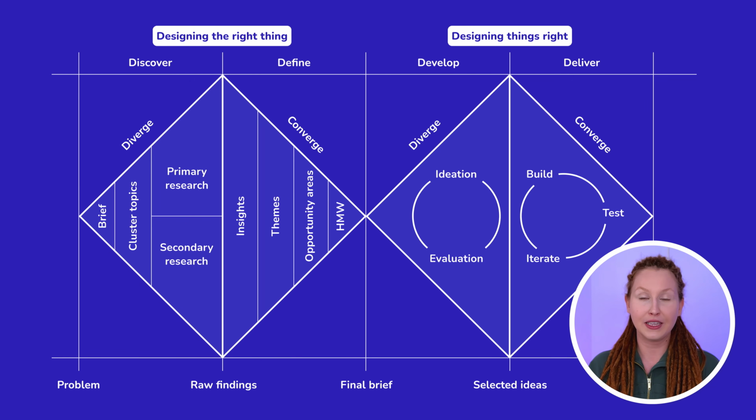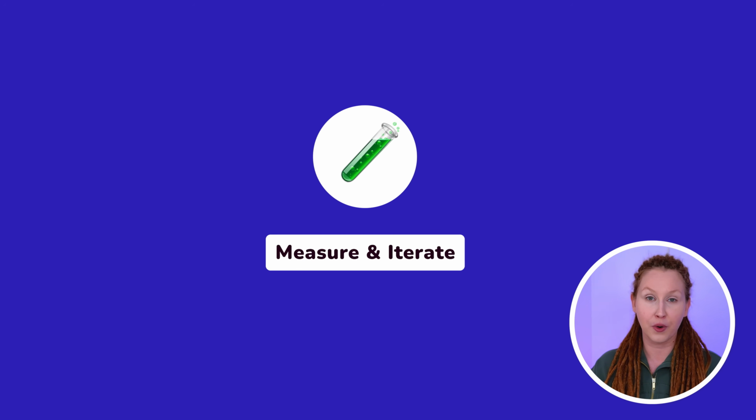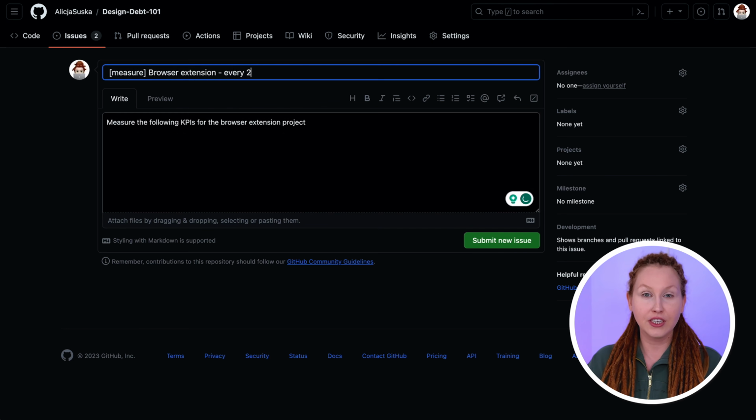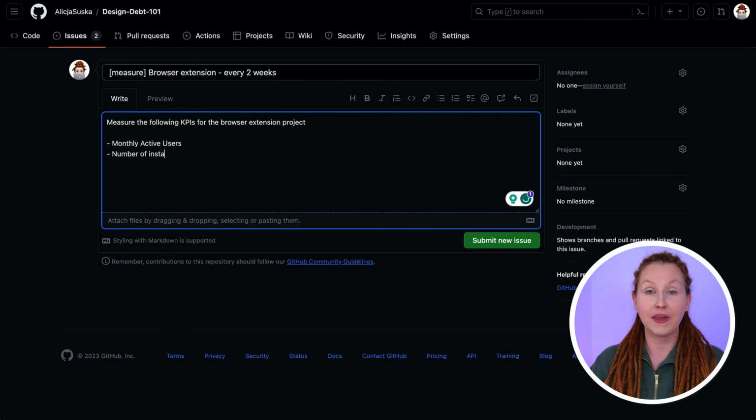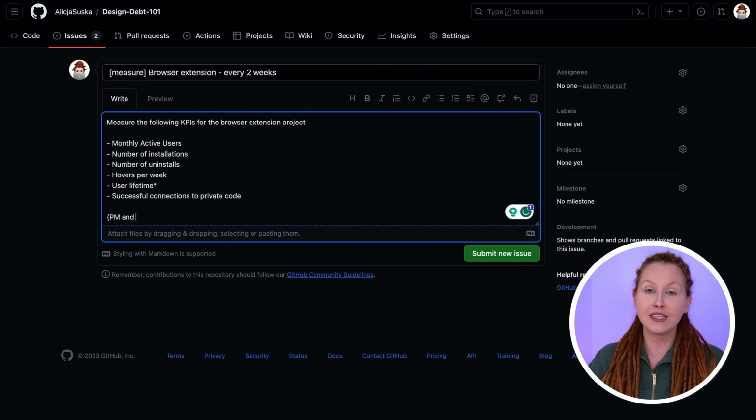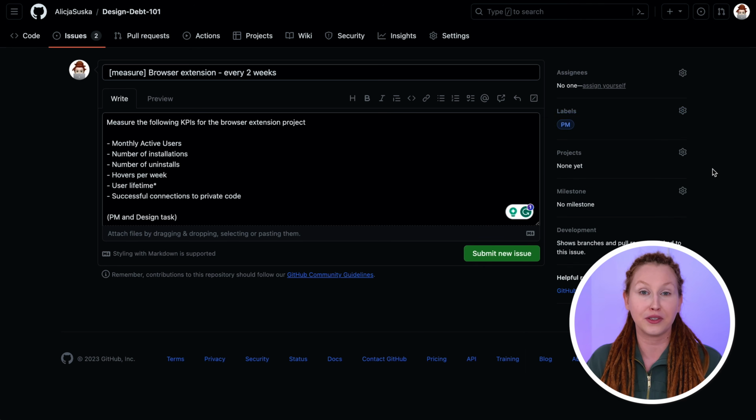After going through the whole design process based on the double diamond model, we have one more important step to take. Measure the results and iterate on our work. After releasing the product, it's extremely important that you track the KPIs to determine whether or not the project was successful and what you need to change in the future iterations. I recommend creating a task for yourself and for your product manager to regularly come back to the KPIs for this project, because as you move forward with the next batch of work, it's easy to forget about controlling them regularly. And there you have it, the entire UX design process.